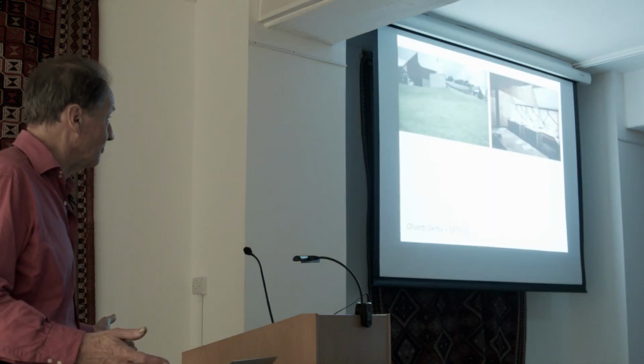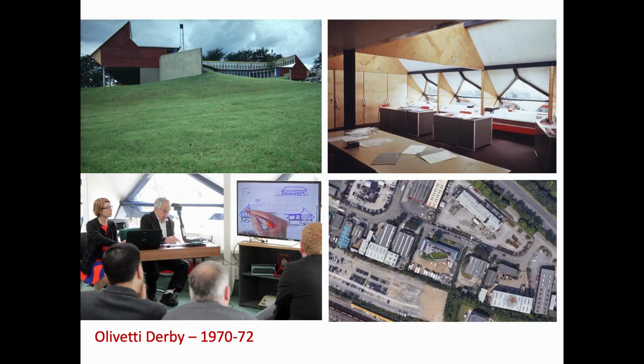And it's brilliant. And the other thing is the decimalisation program, there was a recession, the whole program stopped, and they only built 4 new ones, and there were about half a dozen conversions. But that's what Derby used to look like at the top left, and the top right is what it looked like inside. You don't need to know where they are.